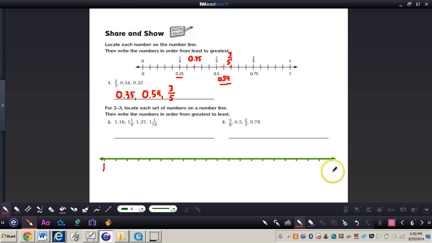Now after you have drawn your number line, what I want you to do is find the benchmark fractions. Now remember, 25/100 equals 1/4. We can see right up here. So what we will do is go 25/100 over: 5/100, 10/100 or 1/10, 15/100, 20/100, 25/100. So 25/100 is right here, which represents 1/4. Then we can go 30/100, 35/100, 40/100, 45/100, and then 50/100 represents 1/2.